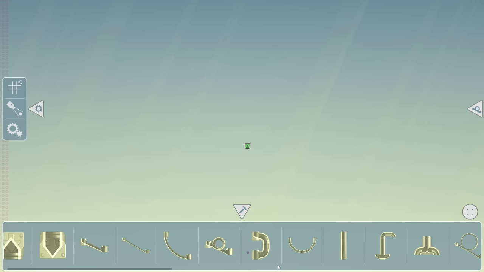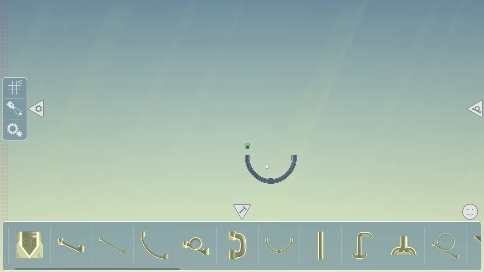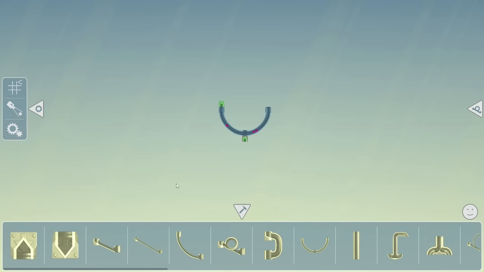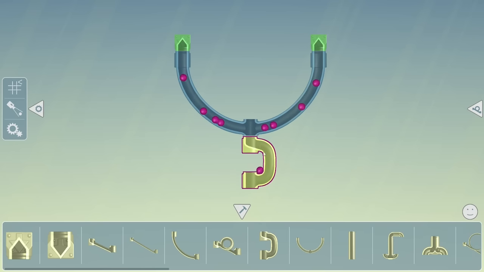All right, so let's check out all these pieces that we have. And maybe we can make a pretty cool marble run. So I'll do this. And can we put another spawner? Here's another spawner here. Wait, they're not even falling down. How does this work? Oh, they don't collide with each other. That's interesting. Let's see what these other pieces do.